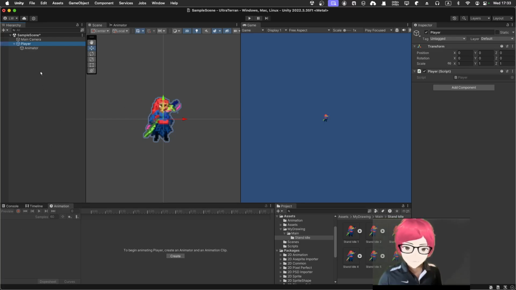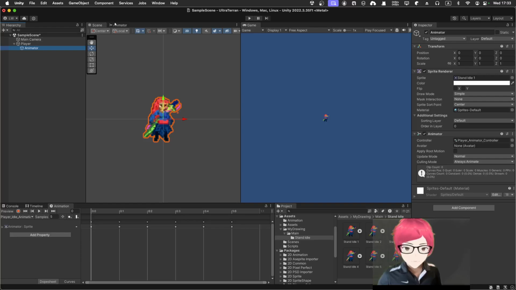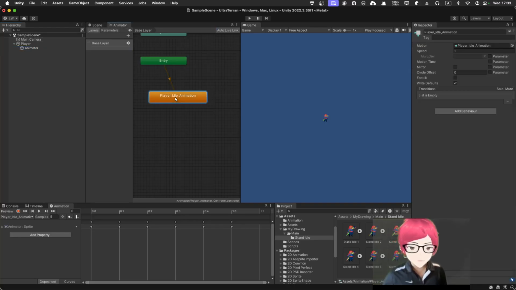We already added that. Okay, if you click Animator, we're gonna add this player idle animation, and that's it. And then we can add more. I also drew a running animation, and I'm going to add it in our game, and then we can deal with the actual control, changing from the idle state to the running state, and of course we are going to get the user's input and actually move her around in our game.